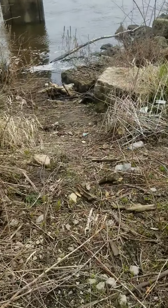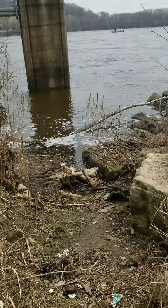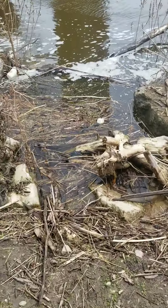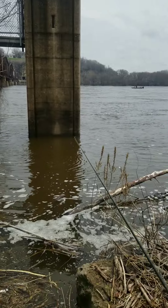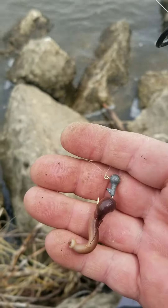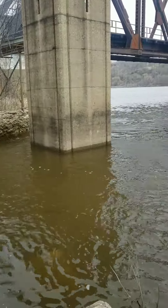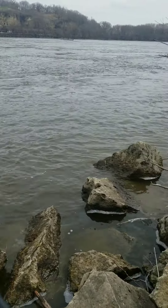A few more snags, so moving on a little bit. This looks like a good little spot for some fish to get out of the current right here. If I were a fish, I'd be hanging out right there by whatever that thing is. We'll try dropping a crawler and see what happens. Little jig head with half a crawler, drifting right off the bottom, right in a little eddy like this — I should have got at least a bite by now.